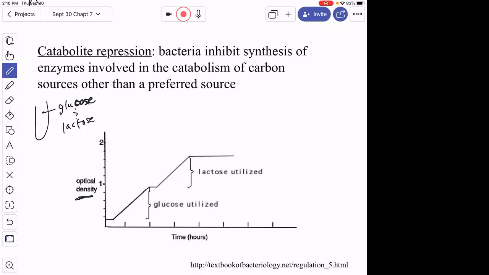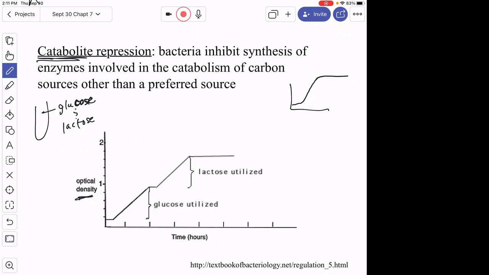Okay, so normally a growth curve has a lag period and then a log period where it's growing exponentially, and it evens out into a stationary phase. That's normally what we see. But if we have a medium with glucose and lactose, we actually see evidence that one catabolite is being kept from being used. So in other words, lactose is not used at first, that's repressed, and then eventually is used.